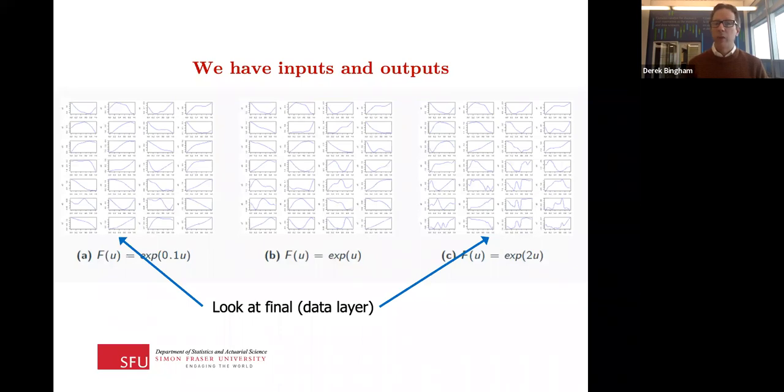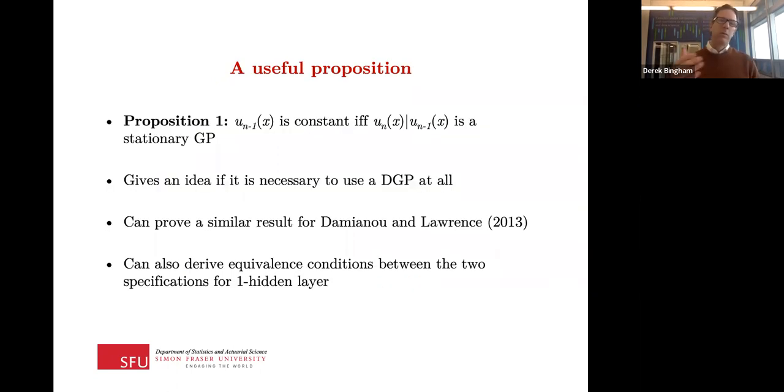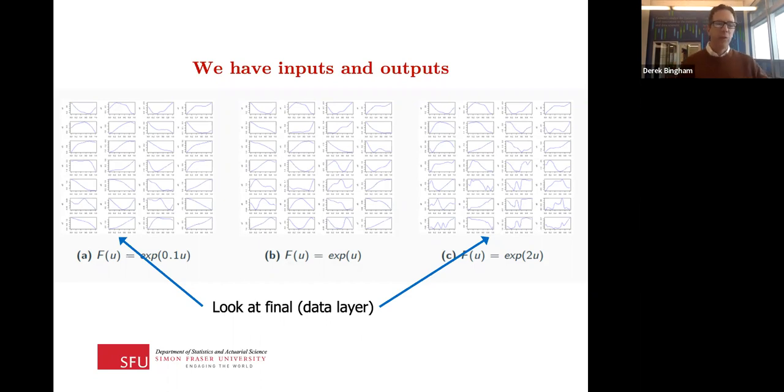Moving across, in the middle panel alpha is equal to 1, and it's a little bit rougher in the hidden layers, but also a little bit bumpier as we go across. As we let alpha increase to 2, we see the final hidden layer is much bumpier, and you can also see a lot more evidence of non-stationarity in the response surface. So alpha actually does something. As you move alpha along in higher dimensions, if alpha is very large, you're going to need massive data sets to be able to detect that non-stationarity and estimate alpha well. So this is what it's doing, and we felt at this point that by looking at these things we should learn something about what the model is actually doing.